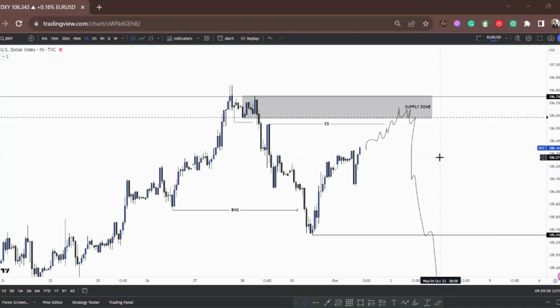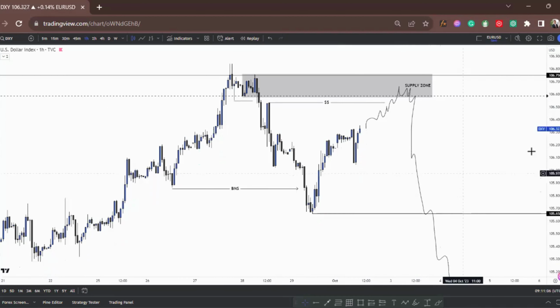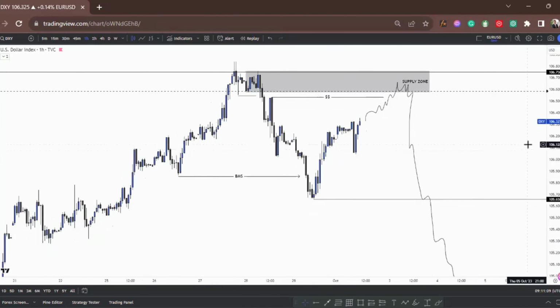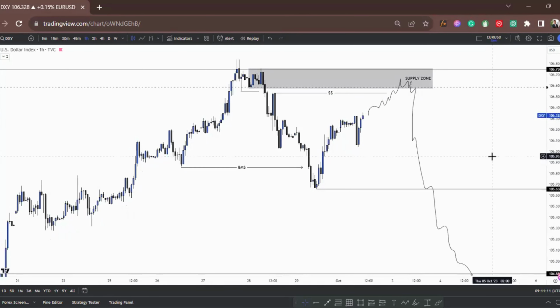It bounced off from the 1.06 nicely, and then we had this huge sell that gave us a break in structure to the downside. What I'm expecting to see right now is price fill in this inducement, or this kind of liquidity over here, tap into this supply area, and then we might see some reversals into the downside. So this week I am a little bit bearish on this particular asset.